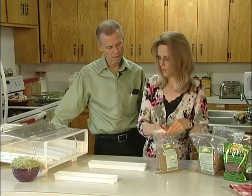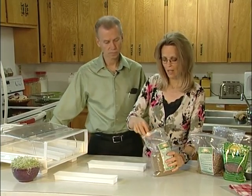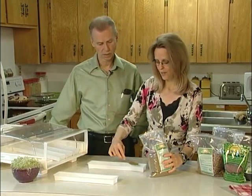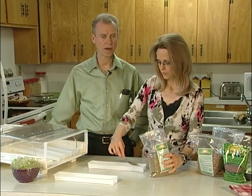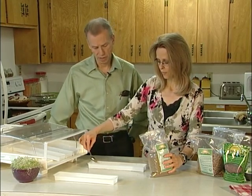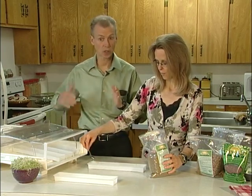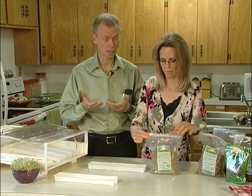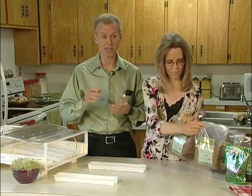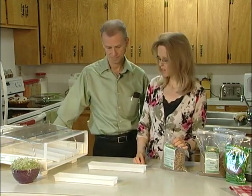Radish sprouts are quite hot, so when you make them you want to use them sparingly in a salad or in sandwiches — just sprinkle them through. Thinking about broccoli sprouts, broccoli is the highest silicon-sulfur containing food on the planet — a good blend of silicon and sulfur. If you've got enough sulfur in your system, it's very hard to have a pimple, and it's very good for your skin. These sprouts are absolutely loaded, and we'll learn all about broccoli in our sprouting class.